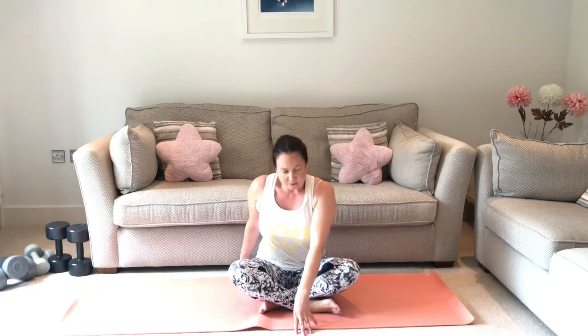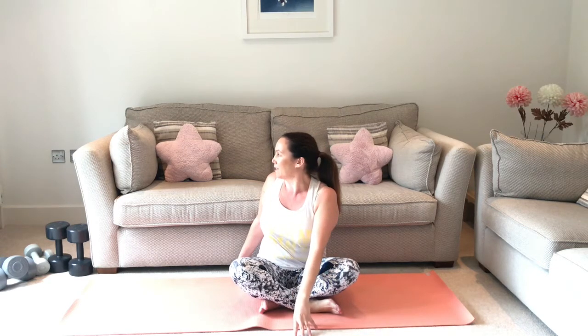Bring your right hand up and we're going to breathe in. And then lift up and over into a gentle side stretch, looking up into the eye of your elbow if that feels okay. Otherwise, you can look forwards or you can look down. Coming up, that hand's then going to come in front, other hand behind. You're going to breathe in, sit up nice and tall, and gently as you breathe out, let that shoulder at the back open up into a gentle spinal twist, thinking about being pulled up from your head, then look to the front and come round.